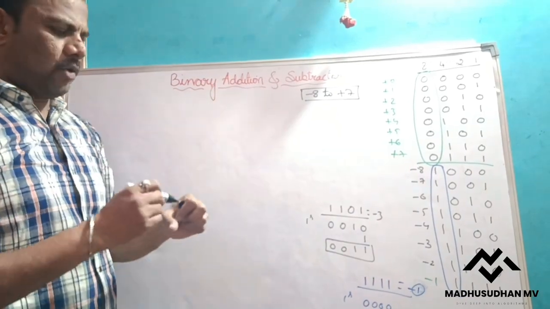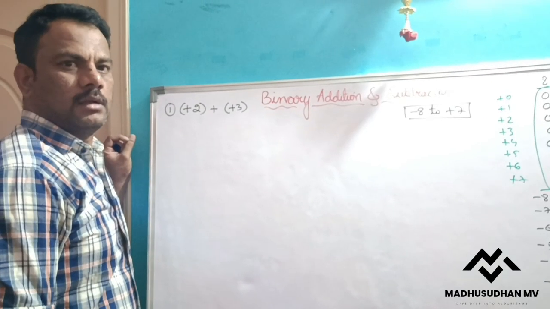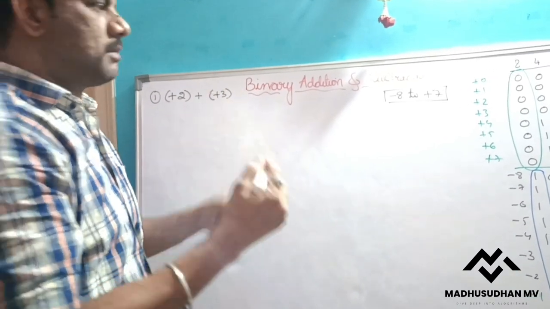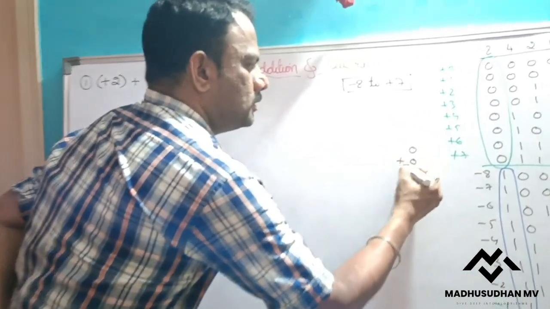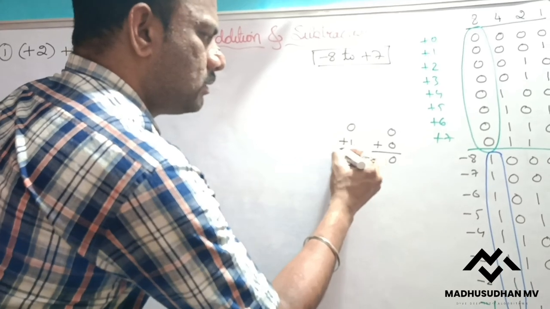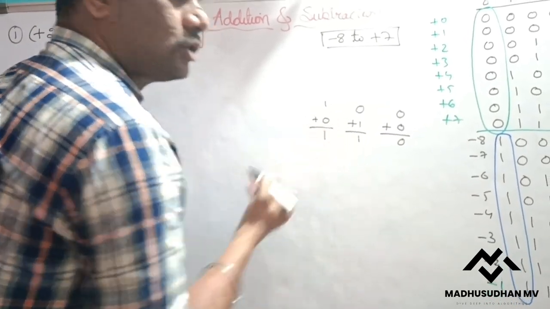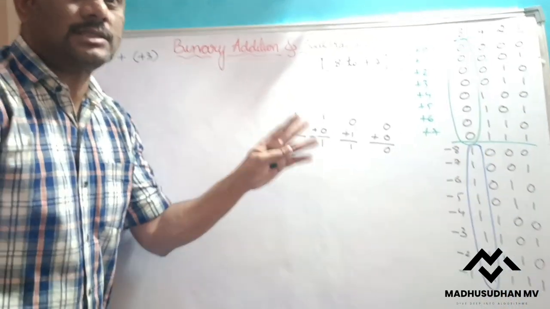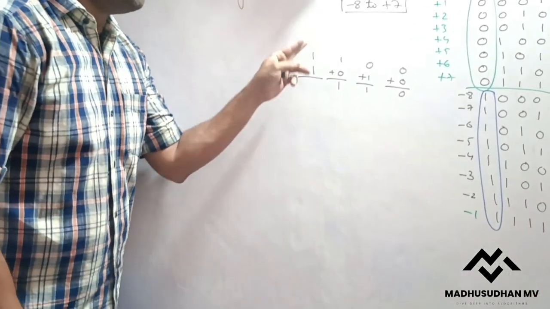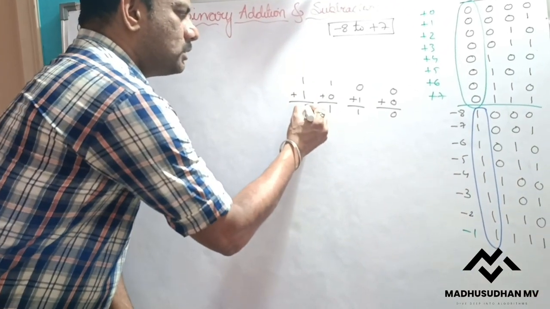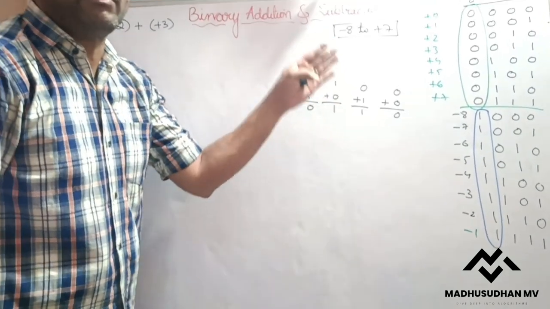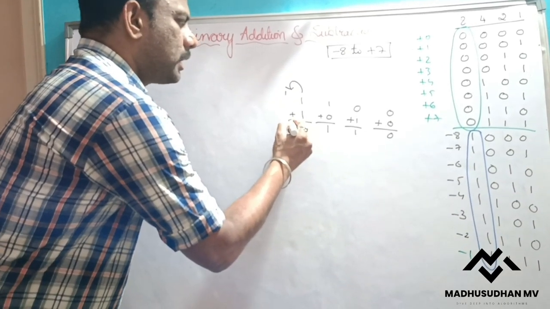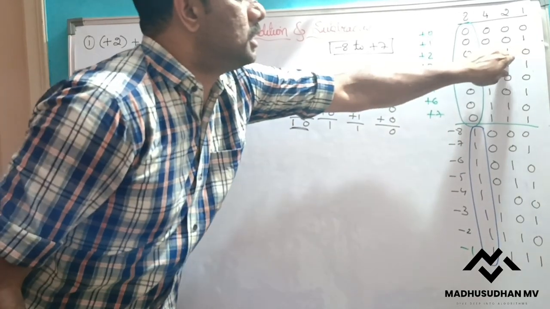Now let us see how to perform some addition. Let us see the addition of plus 2 and plus 3. Before addition, what are the possible bits we can add? I can add 0 plus 0, obviously 0. 0 plus 1 is 1, not a problem. 1 plus 0 is also 1. But when we add 1 plus 1, that is 2 in decimal. But I cannot write 2, because in the binary number system there is no 2, 3, 4. We only have 0 and 1. So when you add 1 plus 1, the sum bit is 0 and the carry is 1, like in normal addition. 1 plus 1 is 0, carry is 1. So this is 2, 1 and 0 is 2 only.